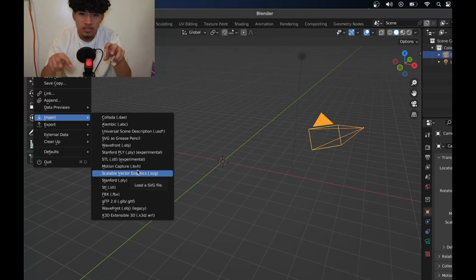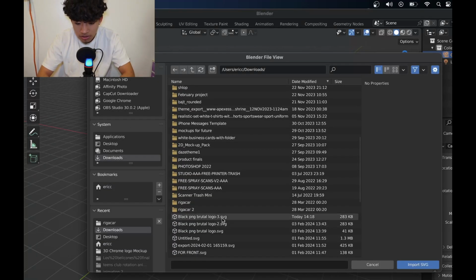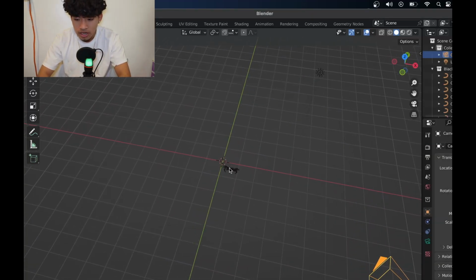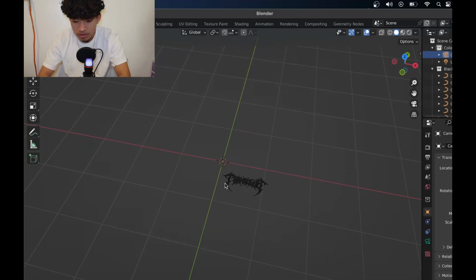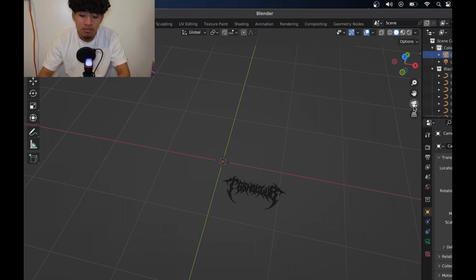Picking the different ones is gonna lead you to a different outcome. So we're gonna go here, go to downloads, and it should be the most recent one right here, black PNG brutal logo 3 SVG. Press import, and right here, boom, you should have it. Should be that easy, and that's the first step, the beginning of this tutorial.